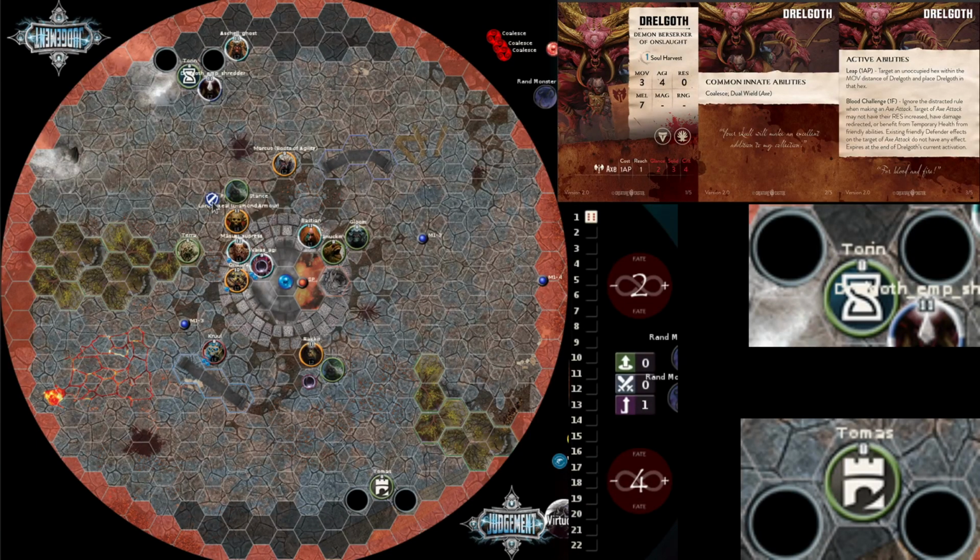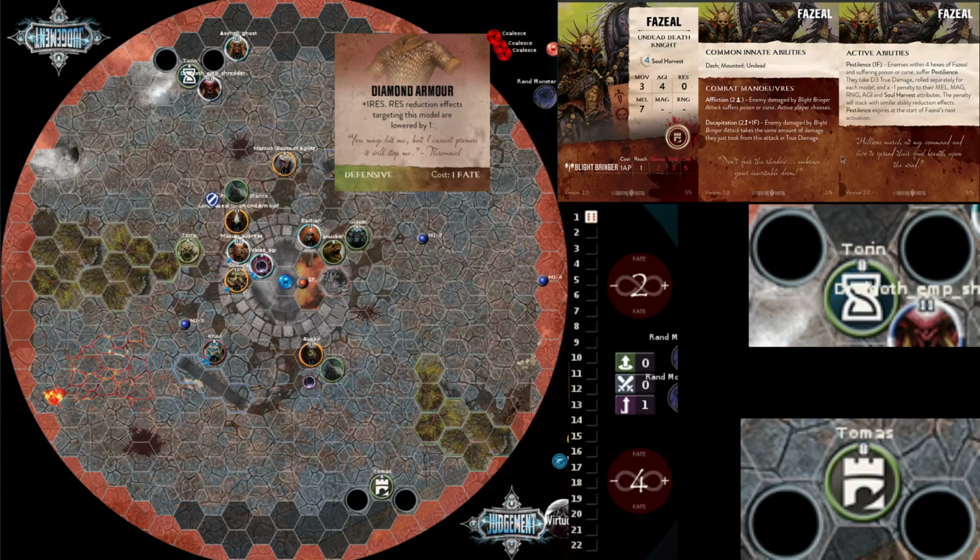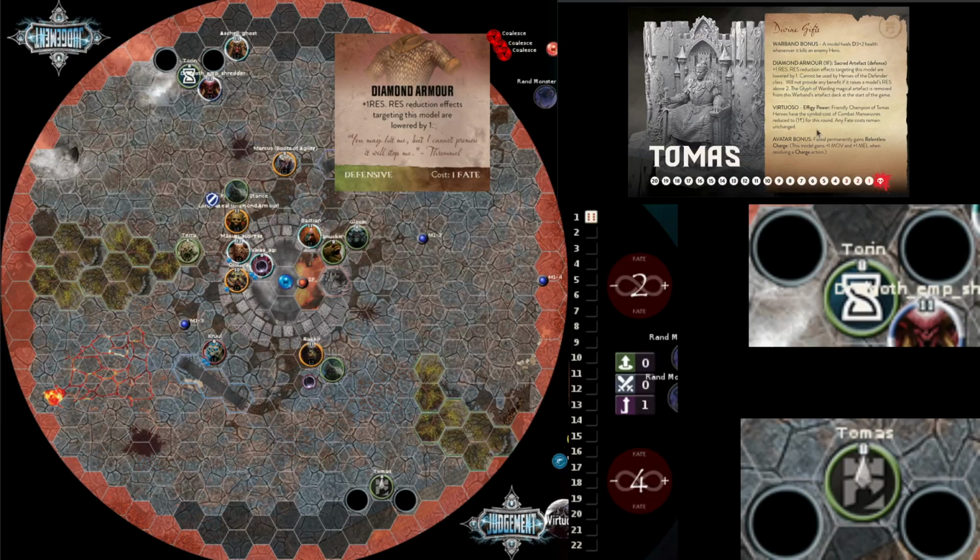How does this work then? From protective, I will then ignore your protective stance, so you only have 1 res. That's fine? If that works, like, because I'm the where is the item? Well, the protective stance is not. I cannot ignore diamond armor. That's one, but I can ignore the other res. Yeah, but it doesn't say that this one ignores. It's just res reduction effects that are in this model are lowered by one.